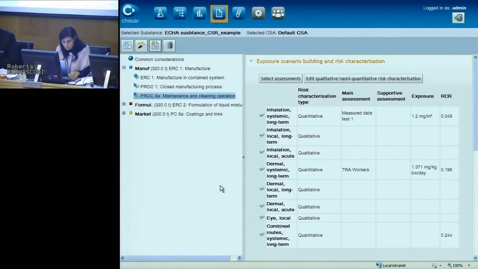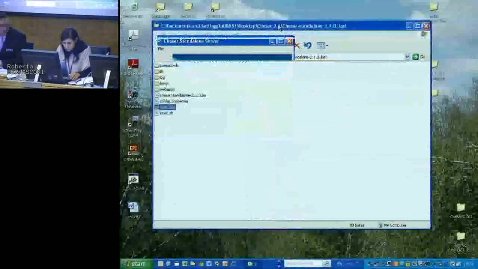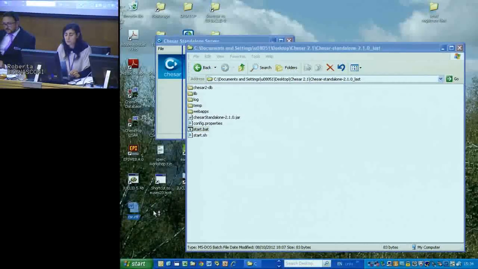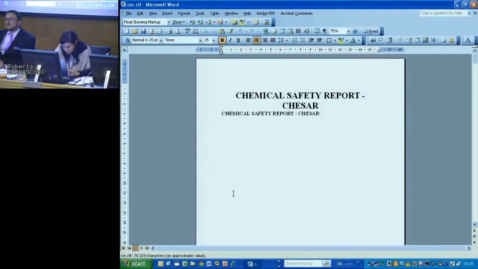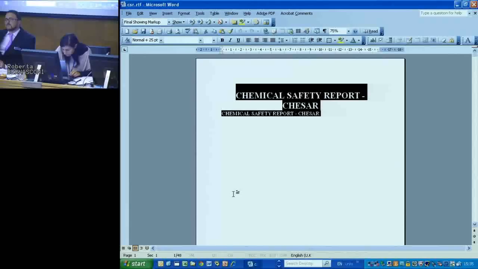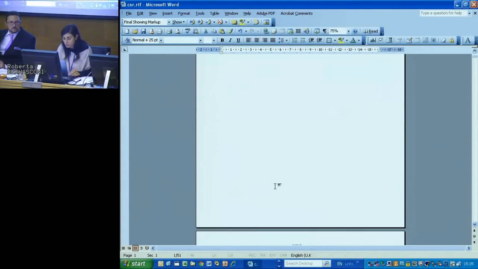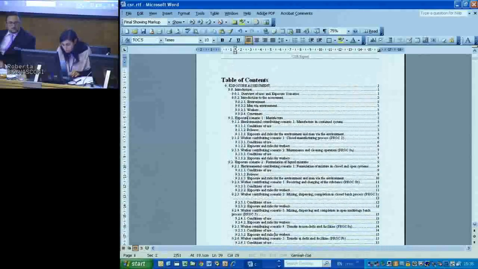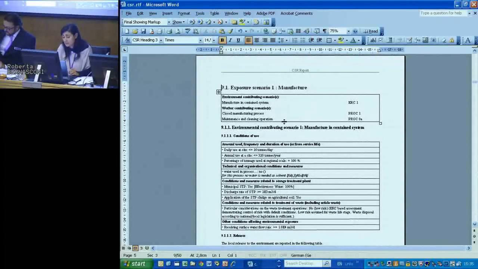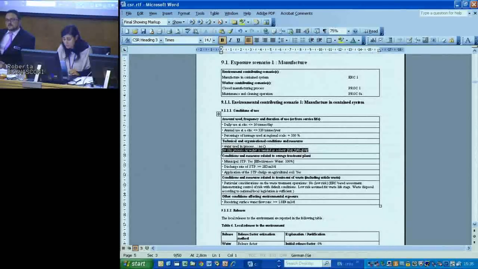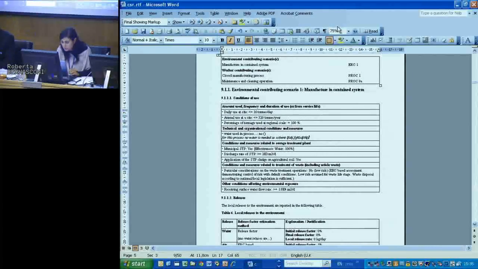And I have to go to my desktop. How can I go to my desktop? So this is the file that we have generated. I told you that my PC is not very fast. So I want to have F9. I want to have the table of content because I want to go and pick exactly the information related to my manufacturer, in which I have everything basically that I put inside. And my justifications are appearing. I don't know if you can see. Shall I enlarge?